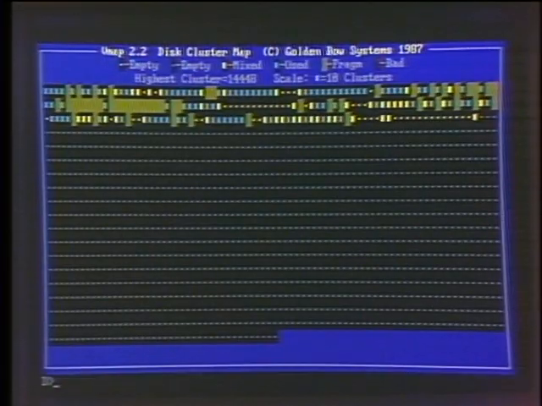This is a map of the hard disk. It shows the blue frames, which are actually contiguous clusters. Right. And what we're concerned with are the yellow patches, which are fragmentation on your disk. Okay. And we'll go ahead and show you how those are cleaned up with the VOPT program.